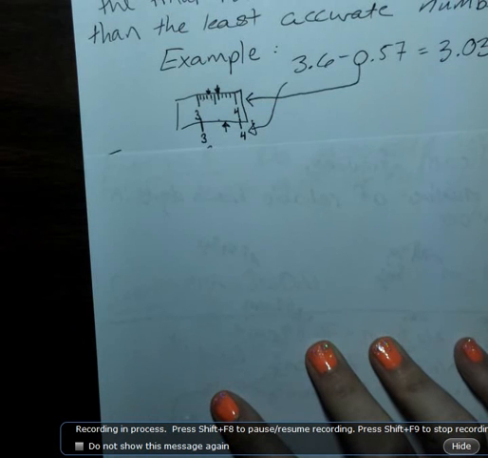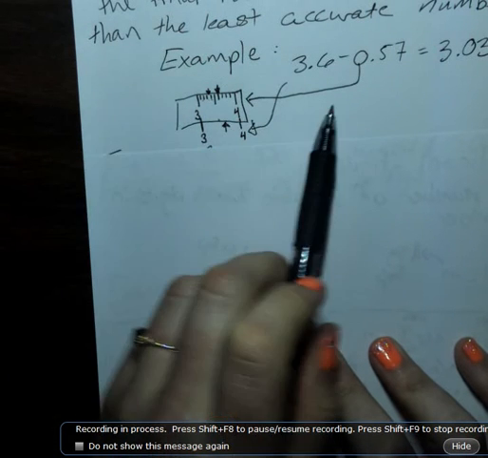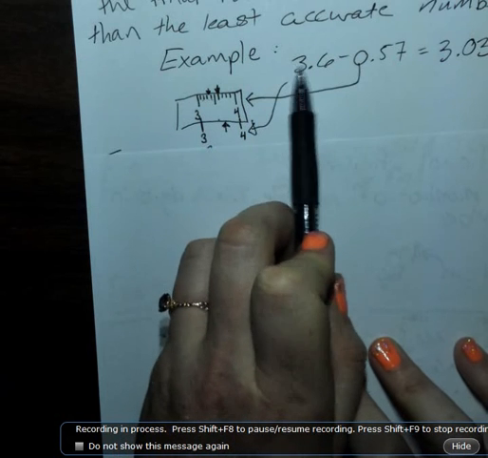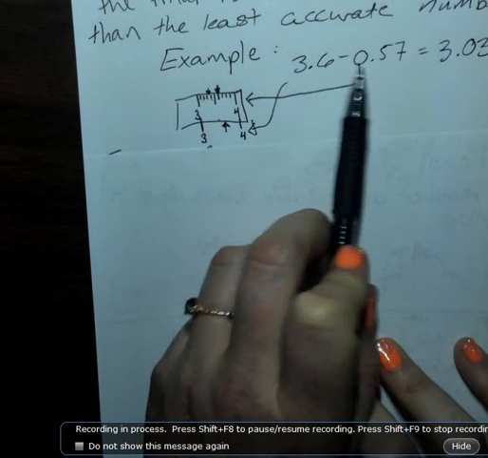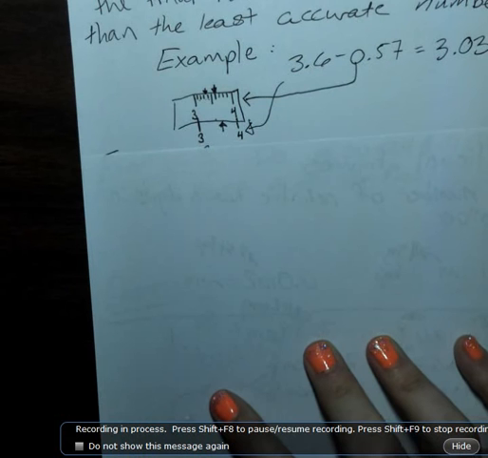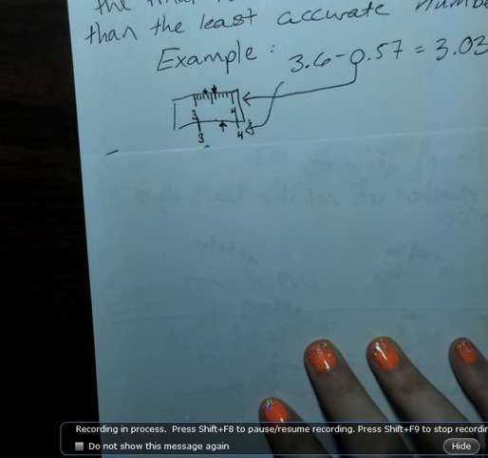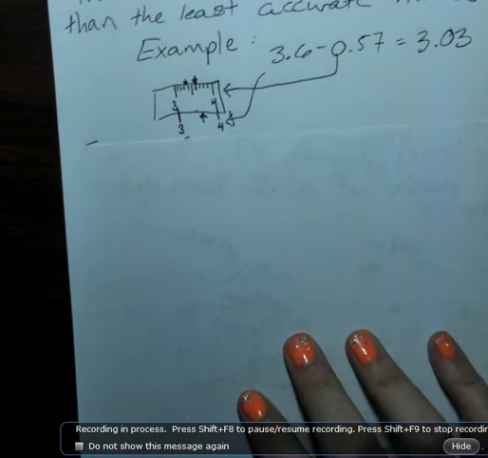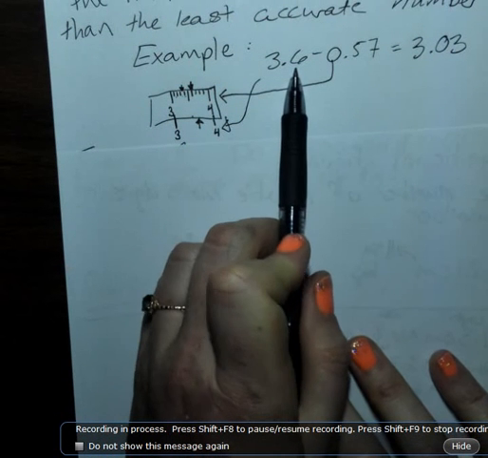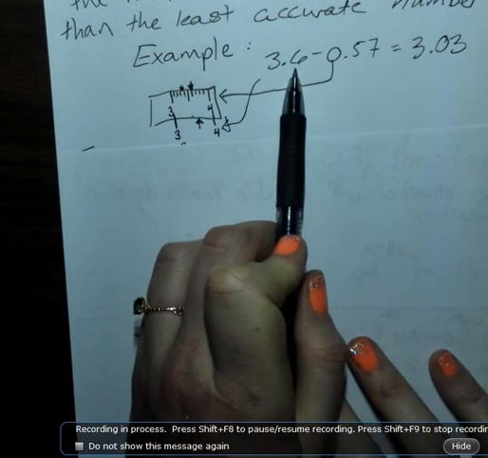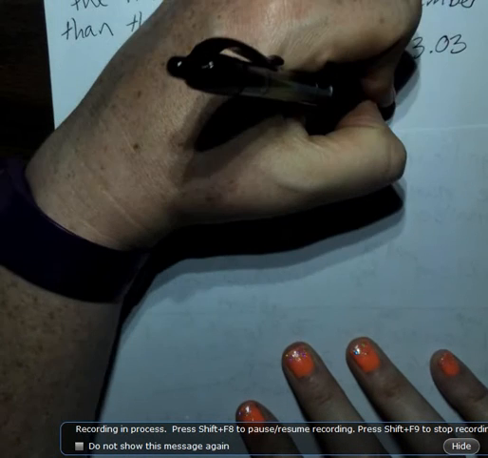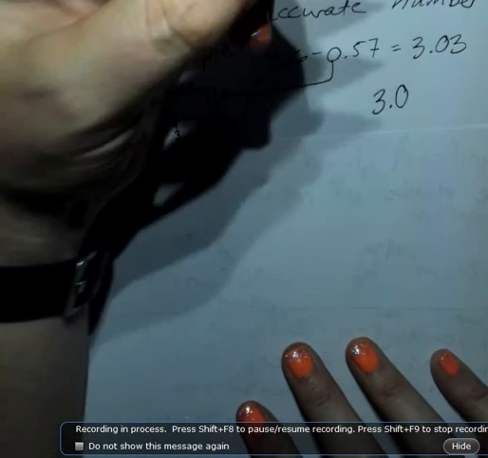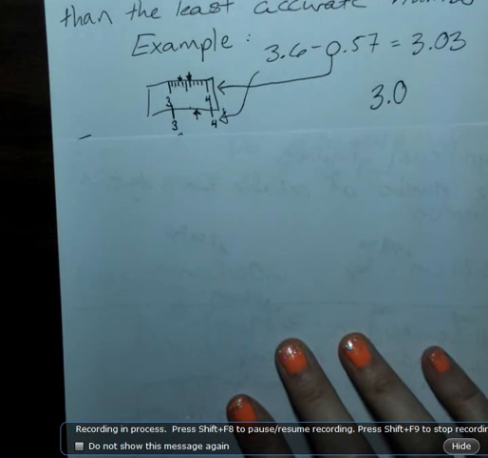And that means that anytime we're comparing numerical values, the number with the least decimal places is the least accurate of the numbers. So that's the one that's going to limit the accuracy of our answer, which means that we're going to have to truncate or round our answer in the tenths place, which makes the most correct answer we could give for this problem 3.0. That's how we're going to be using addition and subtraction for significant figures.